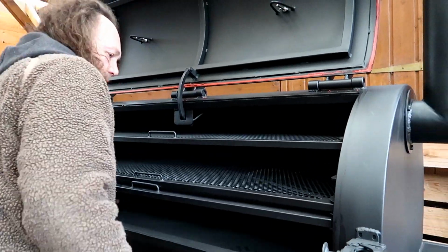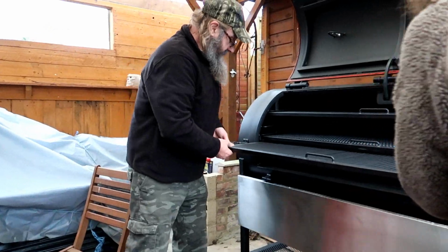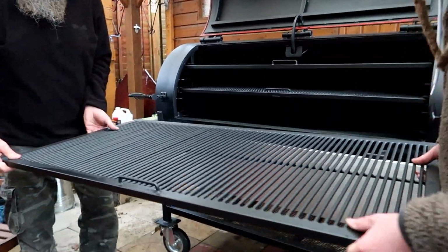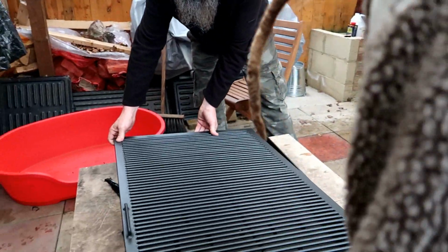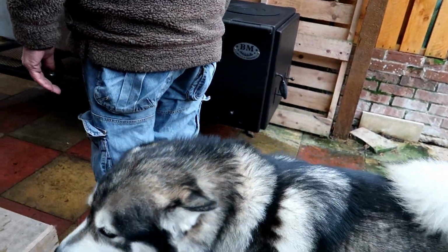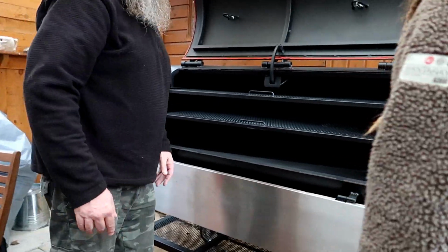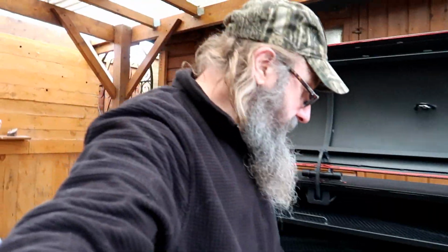I'll take this one out as well. Your tuning plate. Take that one out, that's a grill plate. Put him on there. I want to wipe that off. Get all that off. Not for Buddy to lick. Basically. Right. Can you get me a cloth?